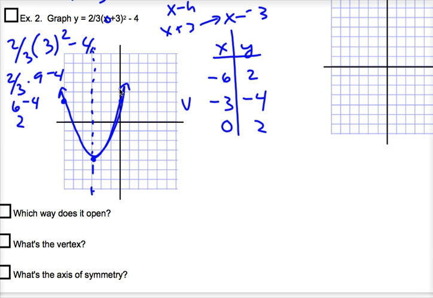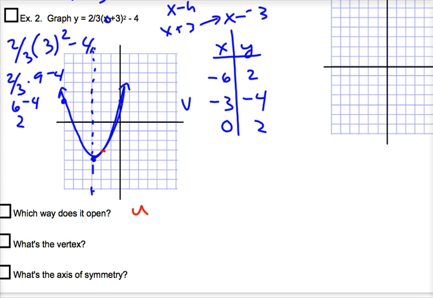Okay? You didn't have to find the y-intercept. If you want to plug something else in, say x is 1, go ahead. Or you could plug in x is -2, because -2 is just to the right. You could plug in x is -2 and find out what level that's at, and then reflect that over the axis of symmetry. As long as you get 1 point on each side, you're good to go. Just know that the book likes to find that y-intercept by plugging in x is 0.